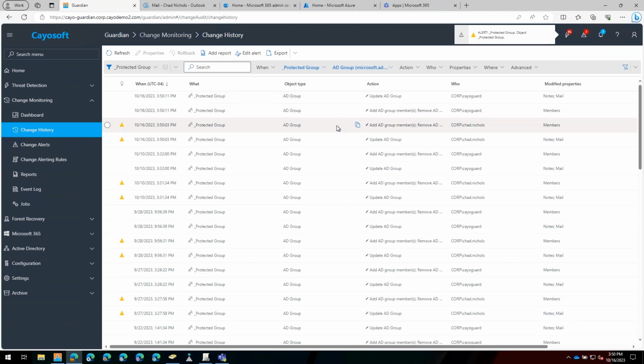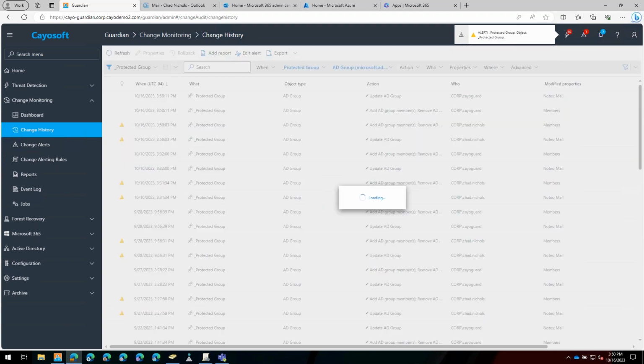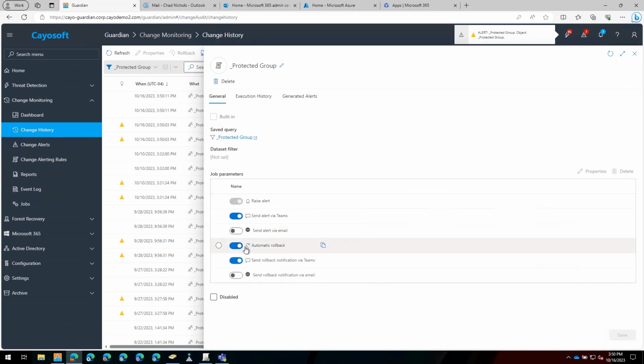What I've done though is after I created my alert, I also turned on what's called automatic rollback. So now I don't have to come in here and click rollback and say yes, and click rollback and say yes, and do all that manual stuff.